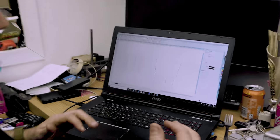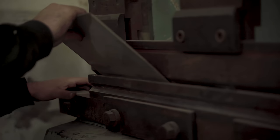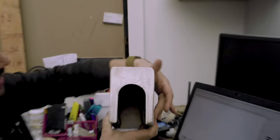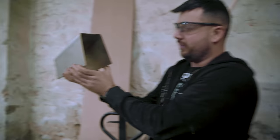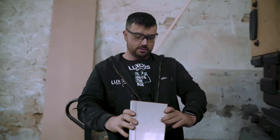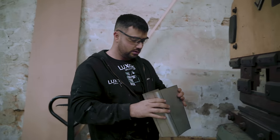Now, we've got a tool in the workshop called a press brake, which is a hydraulic press, and it'll bend metal. So what we done here was, I know that if I draw a straight line between the points, which were here, I could then fold it into the shape that we needed. But basically, you can see the shape of it now, yeah? Basically. So A, this will fit, and B, I'll smash it if it doesn't. Easy.